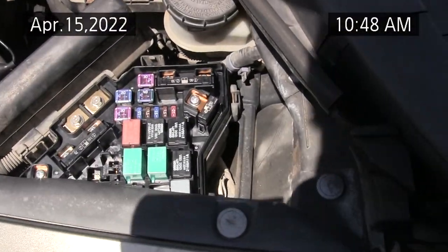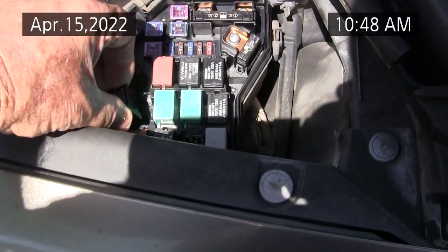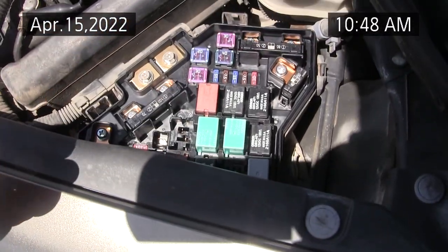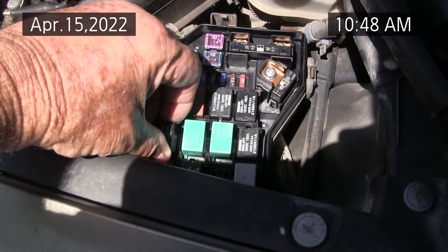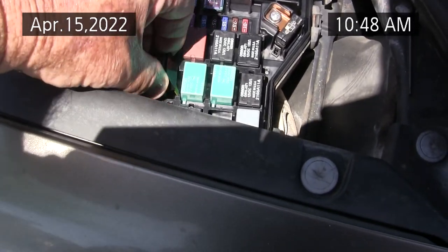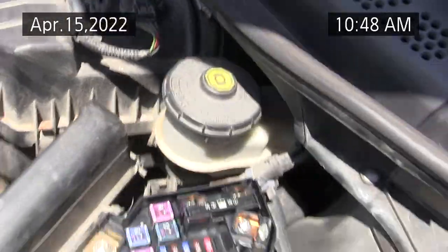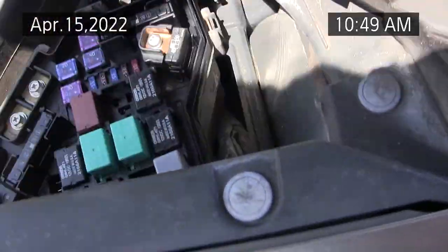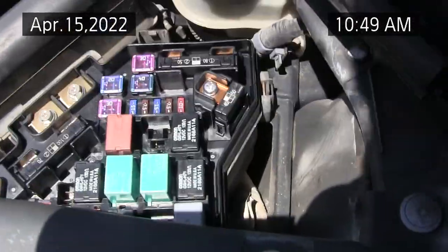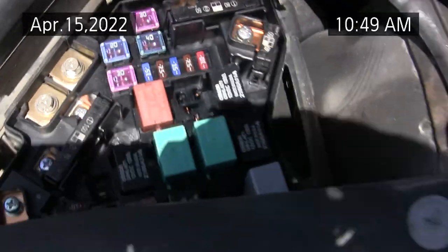So I feel like I'm gaining on this. At least I know where the contacts are, and having swapped this relay a couple of times, I'm plugging it in the right way. I don't know why I'm having so much trouble plugging this in. Alright, the only other relay I haven't tried is that one. Pull that one out and bypass that one. I need to double check the relay so I know which side the contacts are.